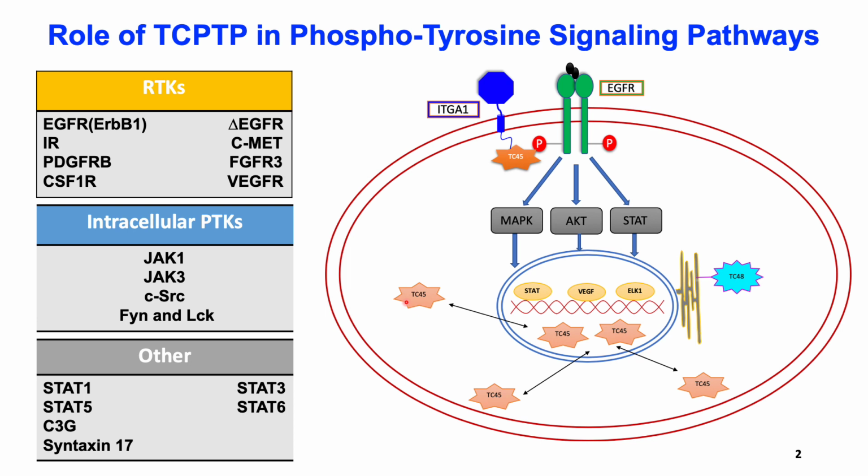But it is known that if it interacts with integrin alpha 1, it can get activated and dephosphorylate its substrates, such as RTK, efficiently. However, why this protein is in an inactive state when expressed, and how it gets activated, is unknown, and that's what we are trying to address in this study.